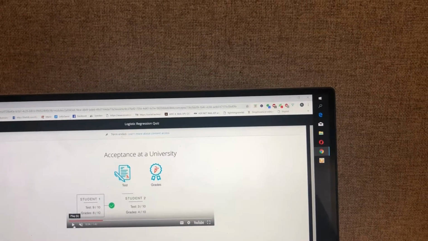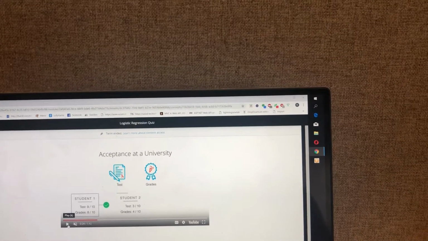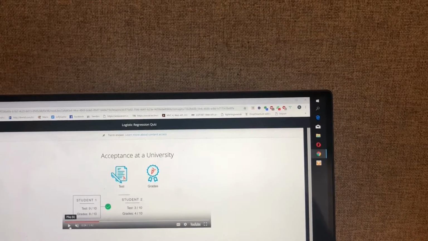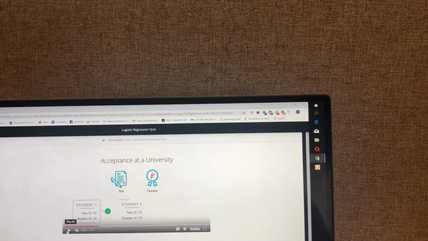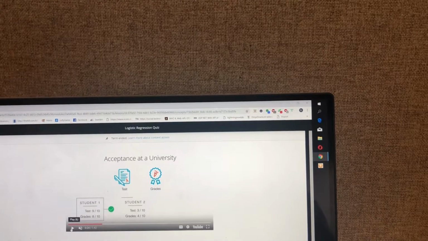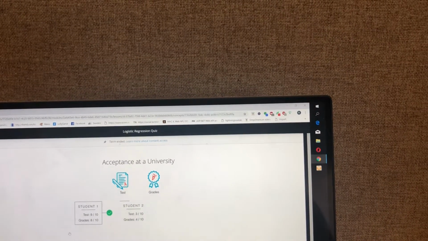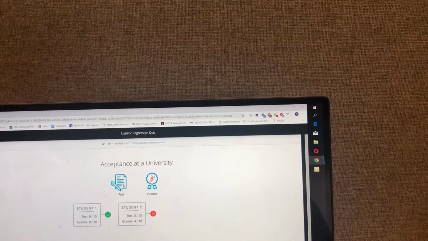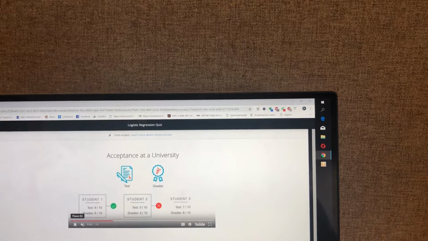But taking another example, student 2, who got 3 over 10 in the test and the grade is 4 over 10. And again, this is like stating the obvious here, that it's very low marks, and we're pretty confident that this is not a good mark for enrolling the student into the university. So I think we can do this by our own eyes easily and with confidence, right?